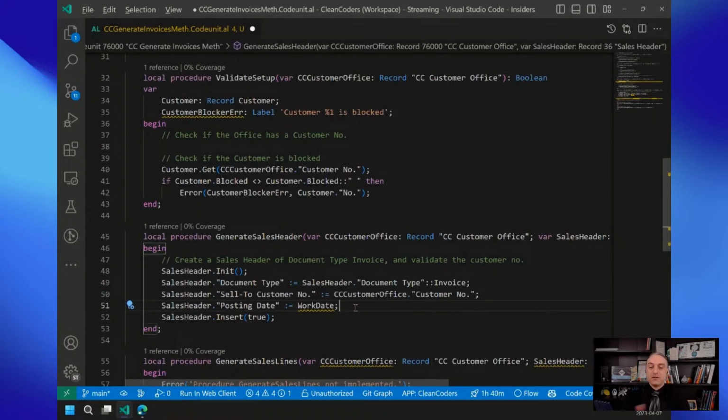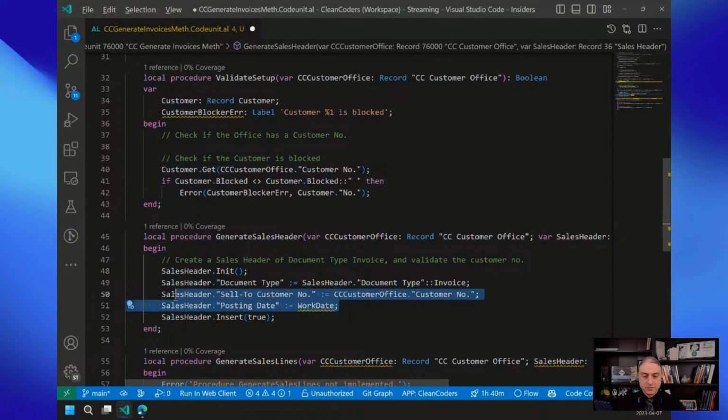and said, I wrote a function that creates a sales header. And you look at that real quick and you go, oh, well, it's assigning logical fields. Done. Good job. No. Sell to customer number and posting date have a huge amount of validation stuff hooked on them. This would go terribly awry. So Copilot makes code that will pass the compiler, but it will make potential mistakes that need code review.